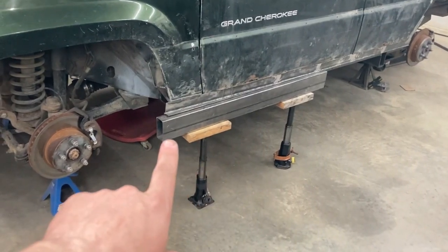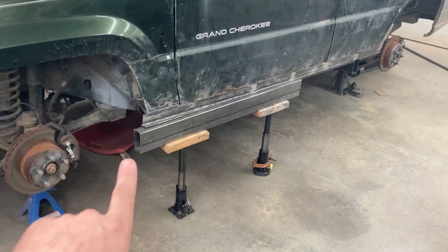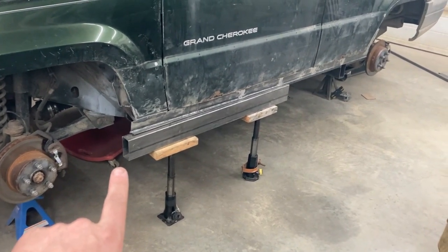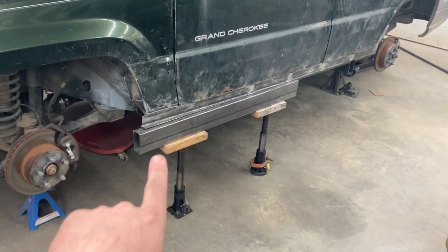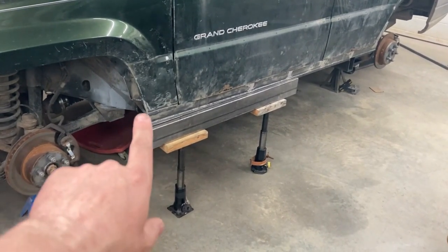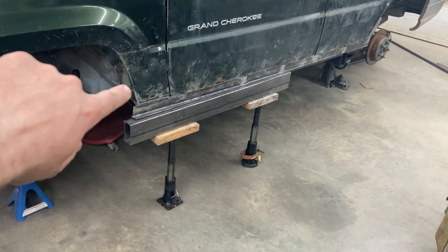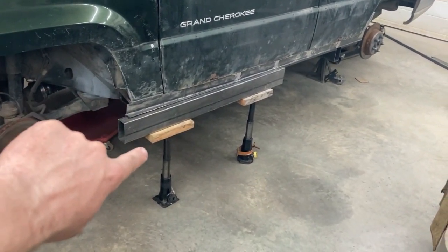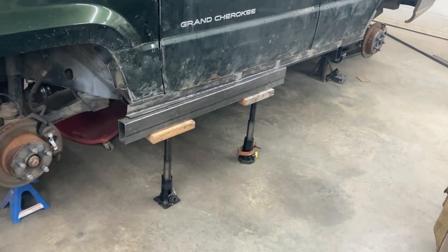I put our square tubing in the bottom here just to get an idea. I still have to buy a chunk of that. It's not cheap. We need about 7 feet all said and done, front to back. This is kind of what it's going to look like when it's finished once we've fixed our ends here. We have to follow the contour of the fender well here, and then we'll match that to all of this stuff down here when we get that piece.